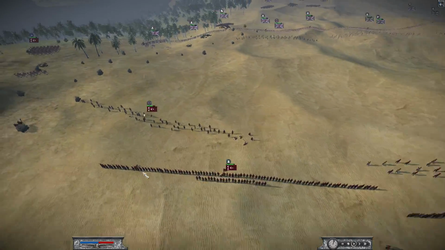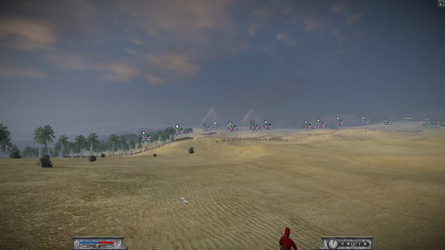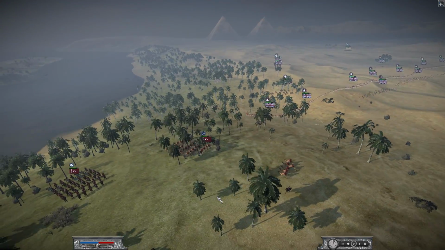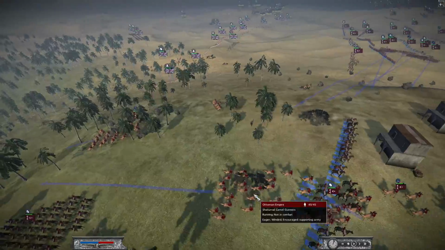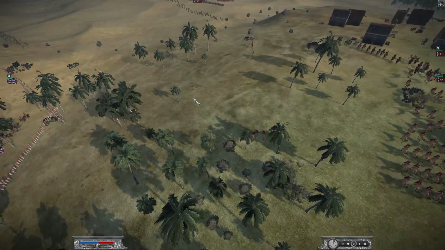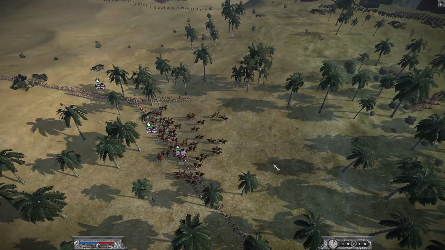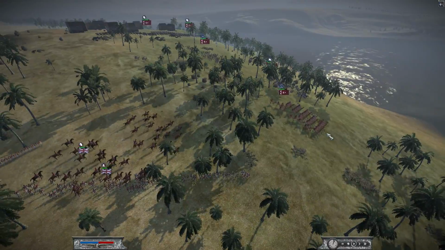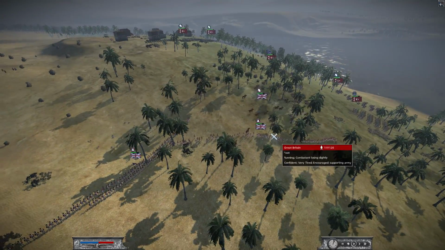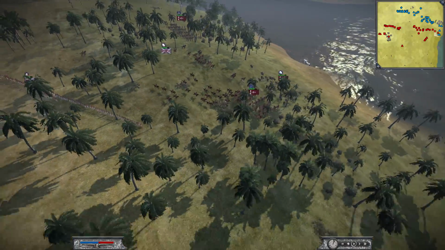And the British rifles are already in range of my Nizam infantry, my light infantry. Oh no, these are my rifles, sorry. So now my ally's pushing some of his camel gunners down the left, and the British opponent is going to push up some of his dragoons to try and counter the camel gunners. I'll get the mini-map back up again for you.